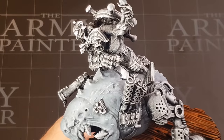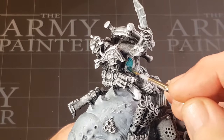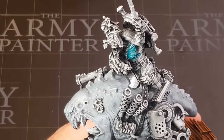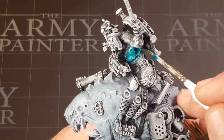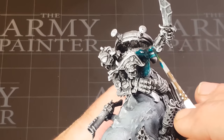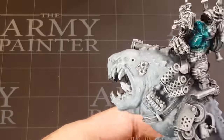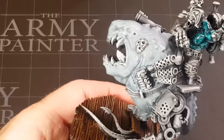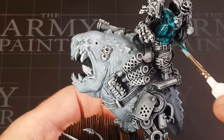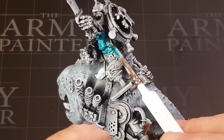So here's another case of trying out a paint I haven't used before, and that's Plasmatic Bolt. Obviously, I love orcs. I just love them. Can't get enough of them. I do like trying different greens. I do have my favourites when it comes to painting orcs, but every now and then it is fun to try a different kind of green, just in case I prefer a different one. Because this guy is obviously a pirate, I've gone with a green that's got a little hint of blue in it, to give it more of that aquatic, sea feel.